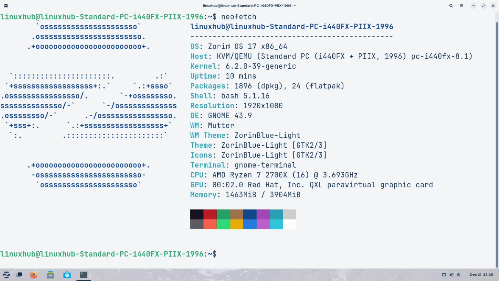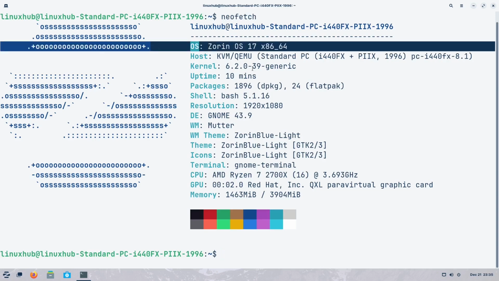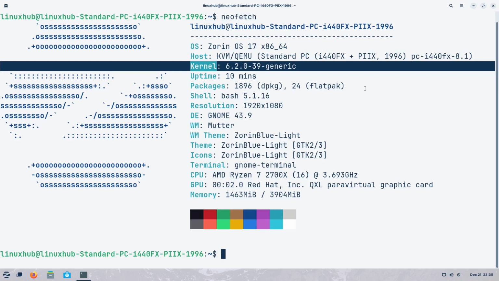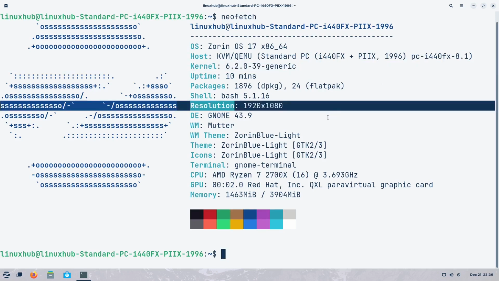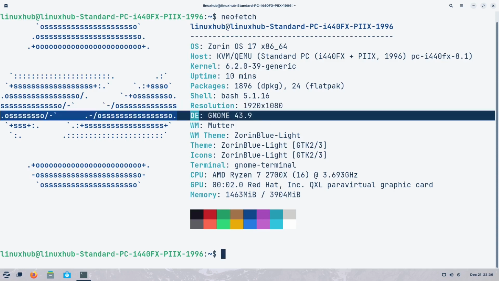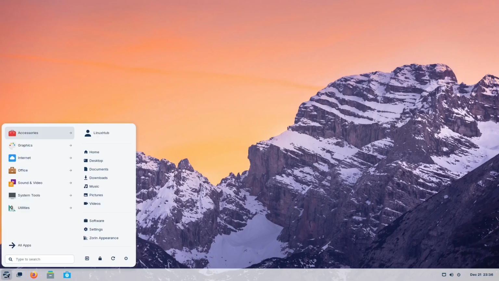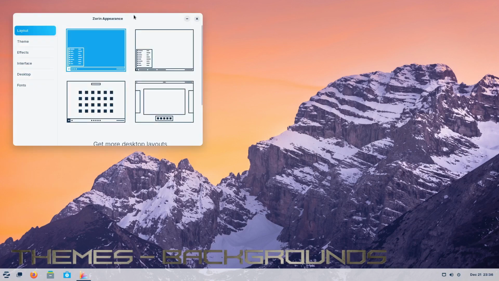And Neofetch right here, you also see Zorin OS, kernel 6.2, resolution 1920 by 1080, desktop environment, Gnome. It's a modified Gnome, but it's still Gnome nonetheless. All right, that's your terminal and your resources. Now let's get into Zorin appearance.